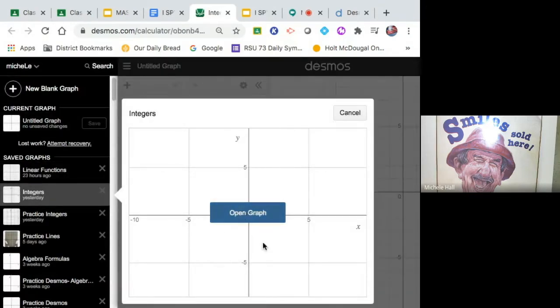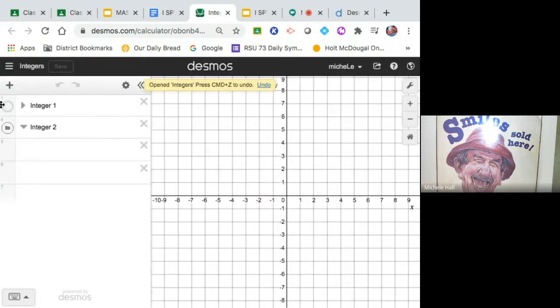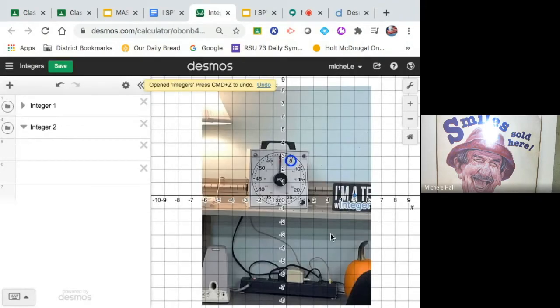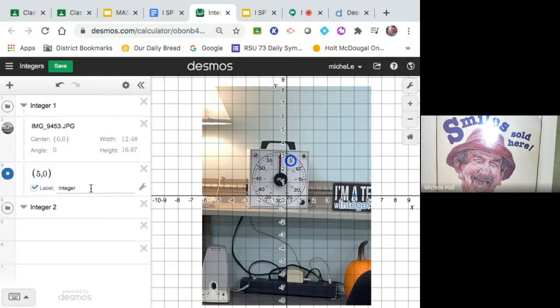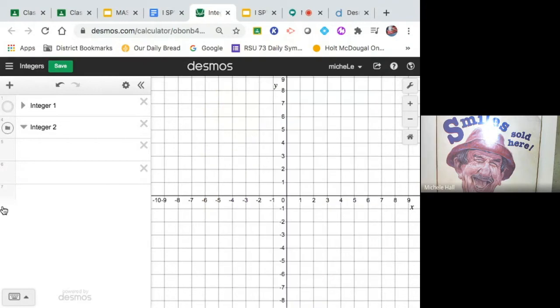Open. We uploaded our first integer and then graphed it. I am going to open my folder, and I'm going to put down that that was integer 1. Integer 1. I need to do 4 integers. I'm going to close that folder, shut it off, and let's look at integer 2. Is there anything here under integer 2? Not yet. All right. So this is probably all you have is integer 1.